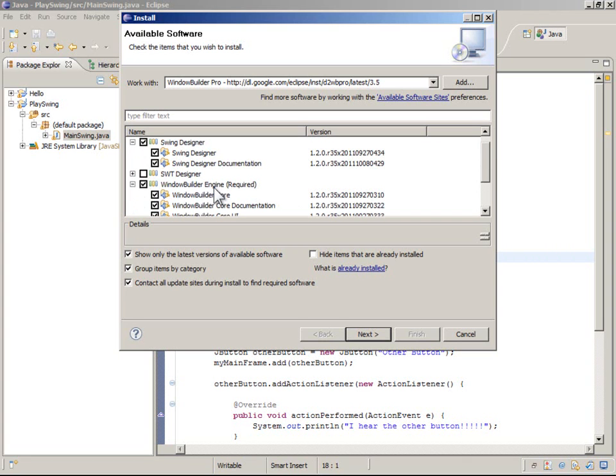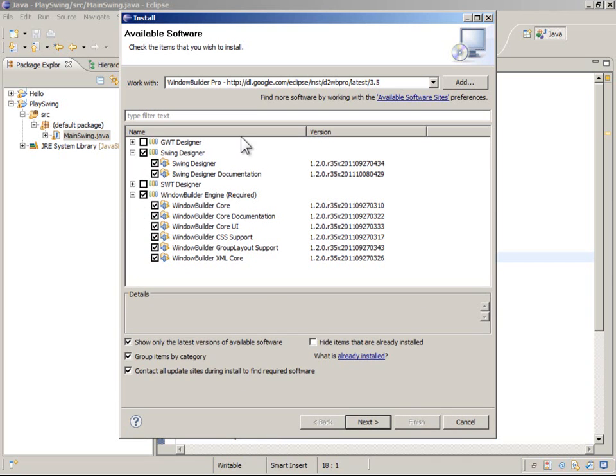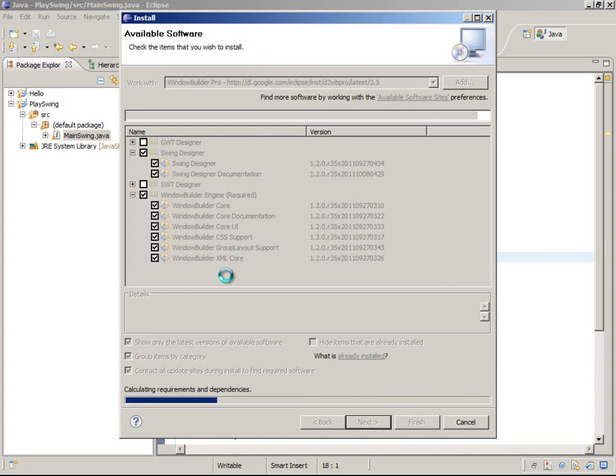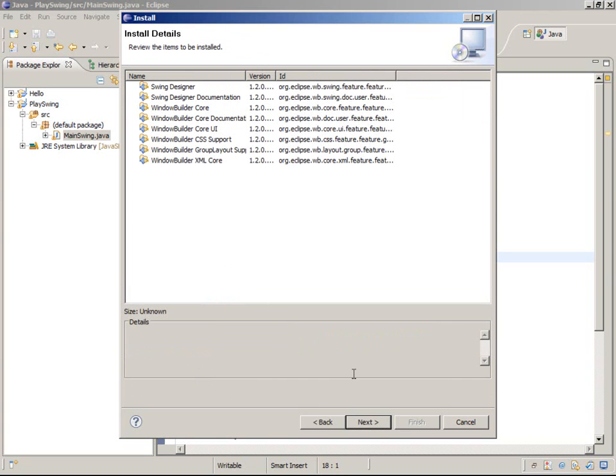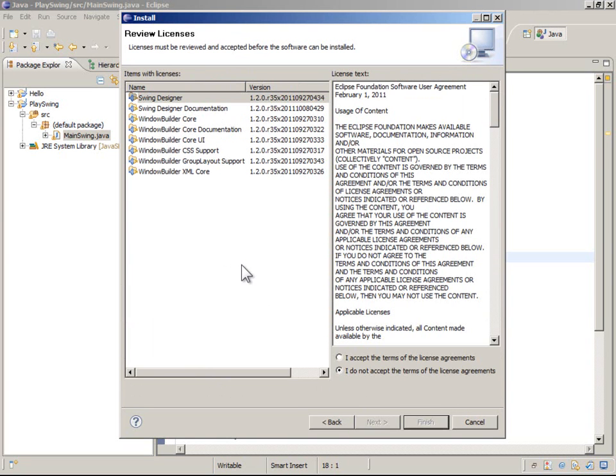So this is typical of how you add a plugin to your Eclipse environment. You go and you find the URL, and then you just paste that URL under the Help menu, Install New Software. So I'm going to just allow it to add these things. I read all of this.